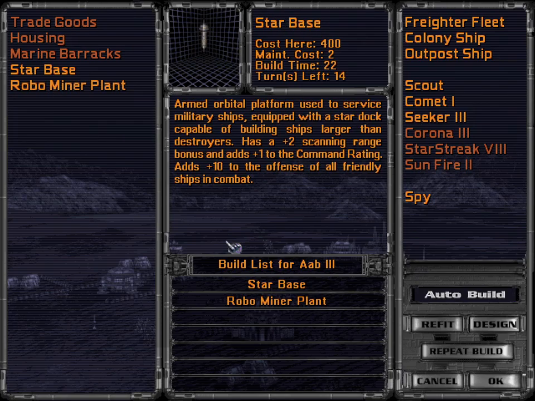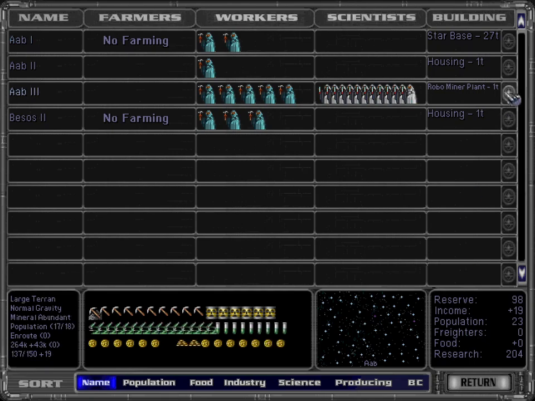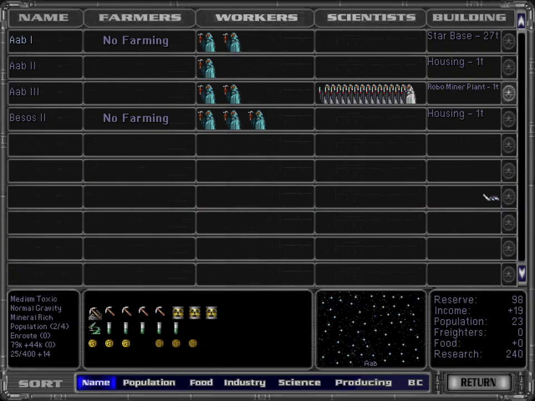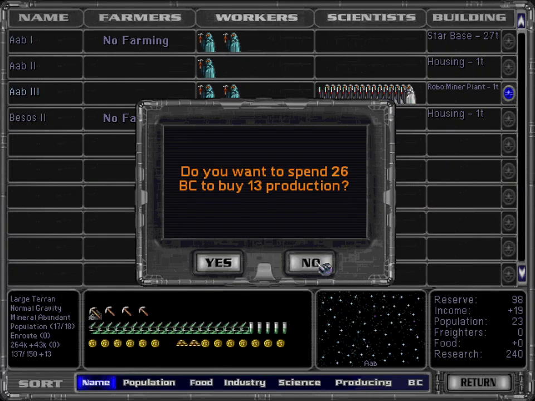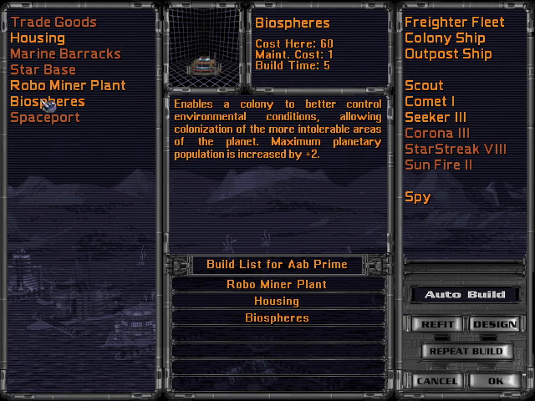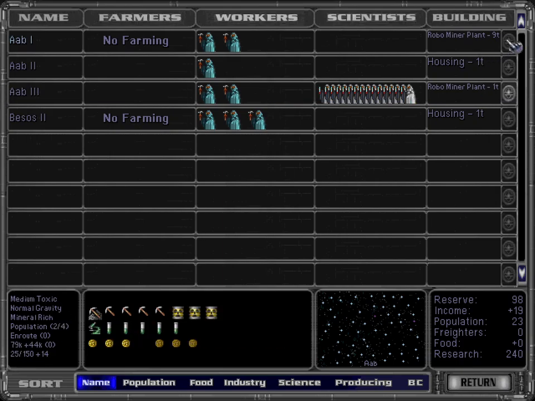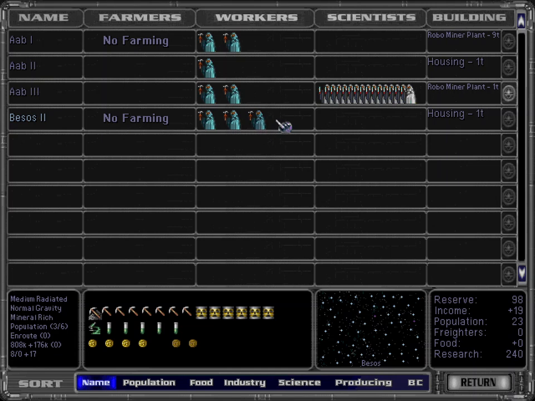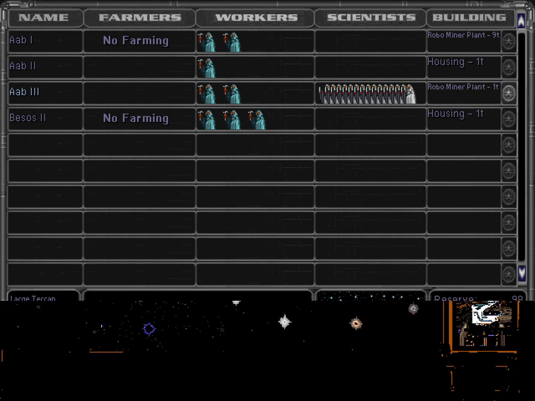The robo miner plant, we're going to build that here. We have it in one turn basically, which is great, with 2 pop we have it in one turn. Excellent. I'm not gonna buy it even though it's only 26 because I'm saving my money for the other worlds. I want to buy it there, for example, and here. But here I'm waiting for that growth to happen. And here we just have 1 pop. It's gonna have growth next turn, actually. Okay, looking good, I would say.